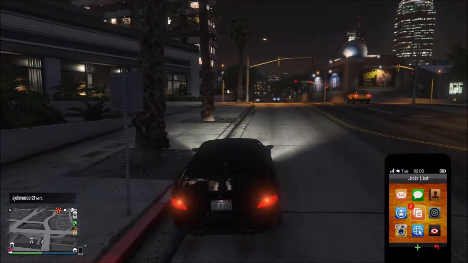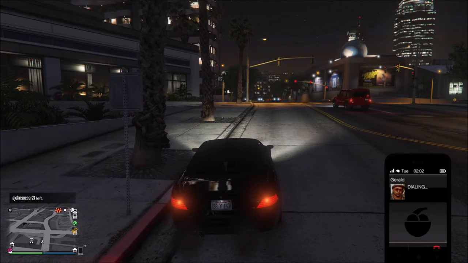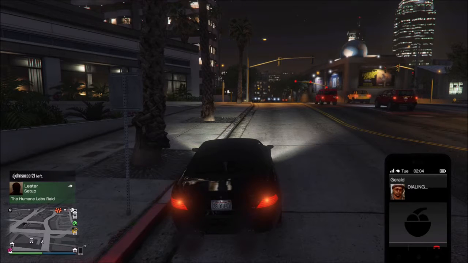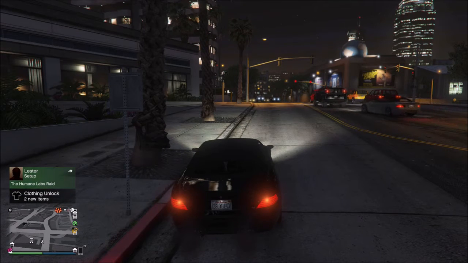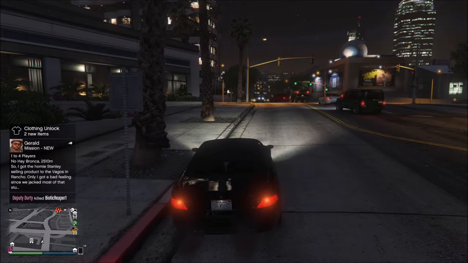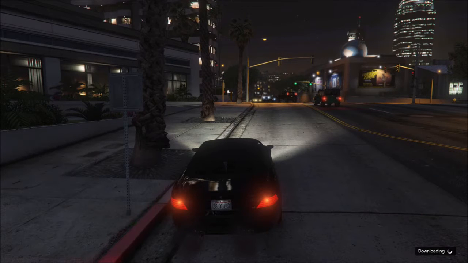car you get. Now here in this video I happen to find an Ubermacht, or not an Oracle, Zion Cabrio, and these are actually worth quite a bit of money. So if you can find one of these right off the bat, definitely use it. The other ones that sell pretty well are the Ubermacht Oracle XS, the Ubermacht Oracle, and the Ubermacht Sentinel XS. I'm not too sure about the Sentinel, the regular version, just because I've never actually duplicated one.